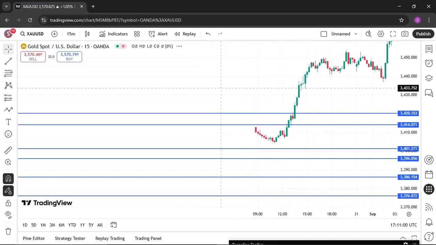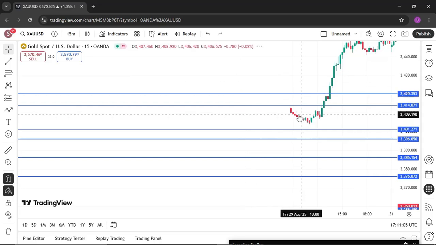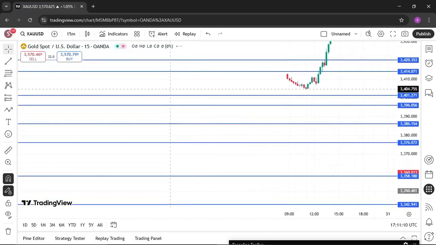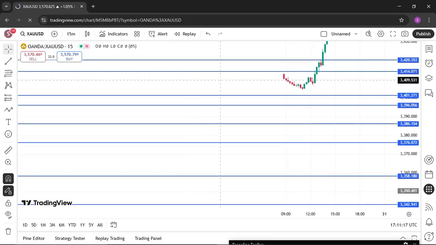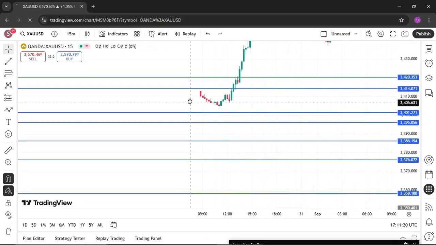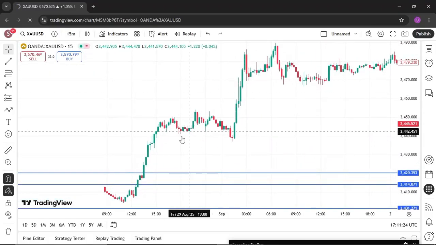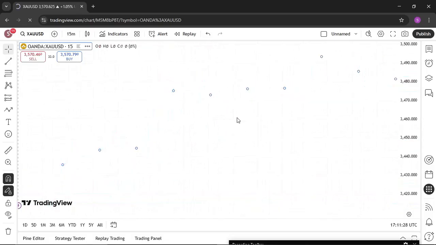Let me look for a situation where market moves in a downward direction to show you something like this also. Okay, I think the network here is not very good. Let me refresh this page. So that is an upward movement. That is an uptrend. All this is an uptrend.